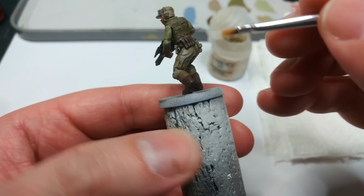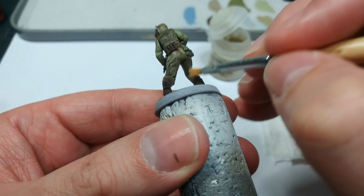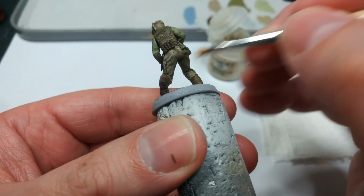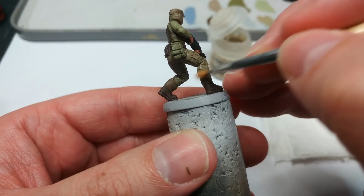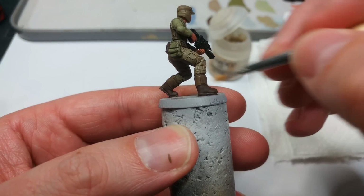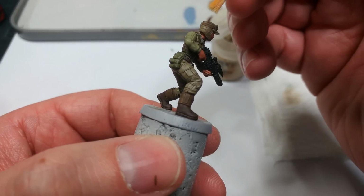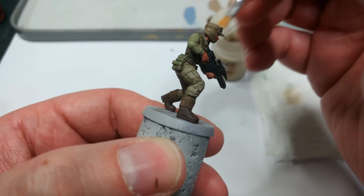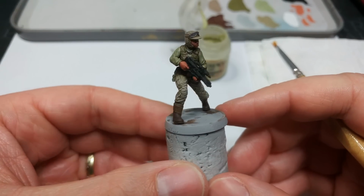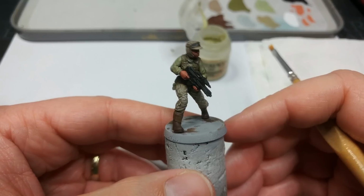And because we're using such a small brush, we can still get most of the areas on her trousers without having to worry about hitting other areas. So this is what I say, crap brushes. They're actually really useful. So I'm going to take my time, do a couple of passes on all of the clothing, or the trousers, and up on her hat as well. Now even up on her hat, that's just dry brushing. A few passes to get a bit of depth, and works really well for me.